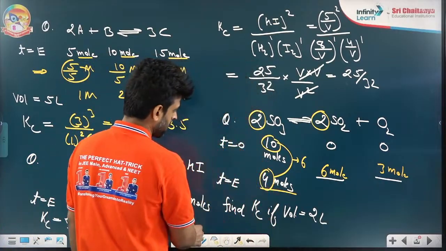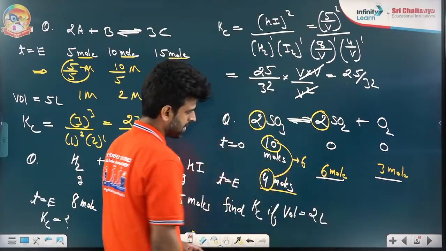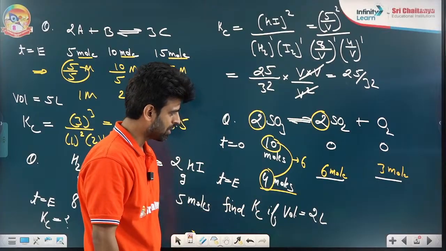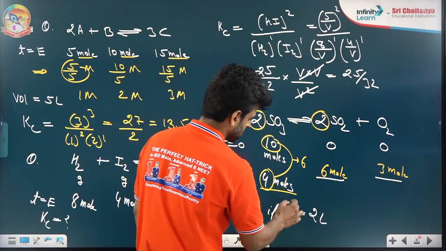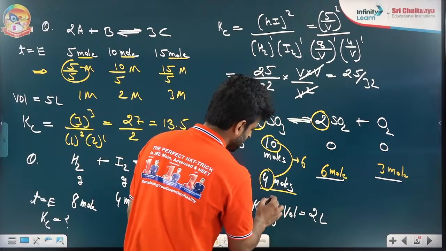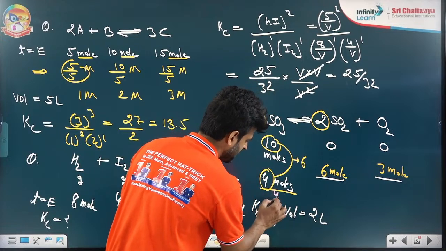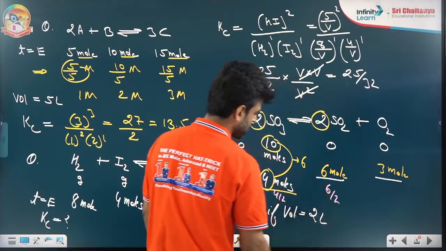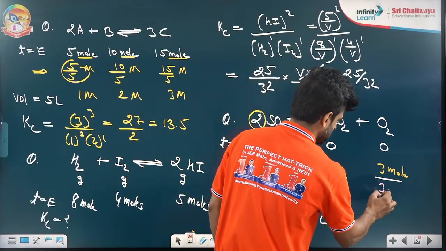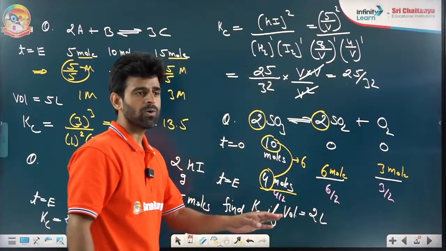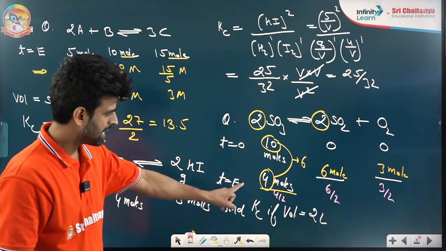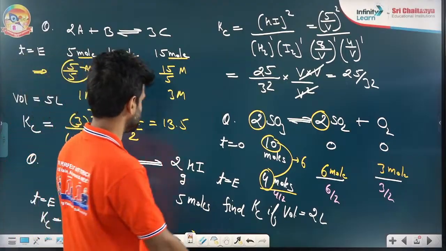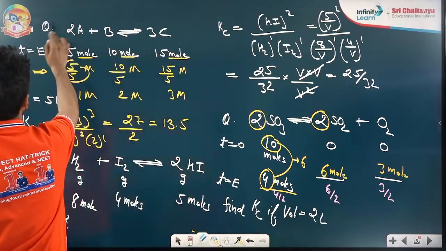Let us check, beta. So these are the moles. Now we have moles of everything at equilibrium. I can find the concentration. How, beta? SO3, how much if you see? It's coming 4 by 2, right? I'm having less space here, so I'm writing 4 by 2. Here how much coming, beta? 6 by 2 coming. And here how much coming? 3 by 2. So we have the concentration of all the things at time of equilibrium, right? Now in the Kc expression we can put very easily. Okay, I'm writing here.